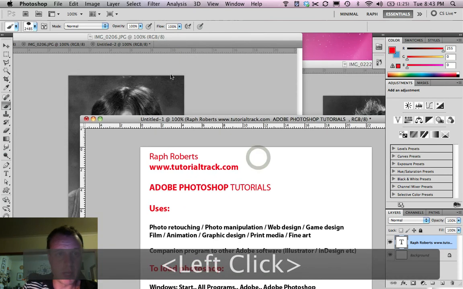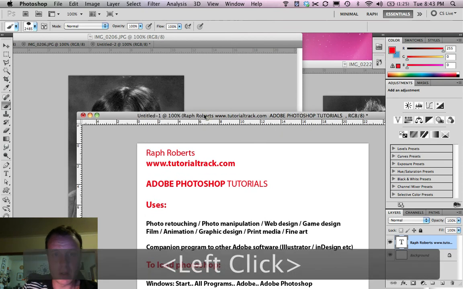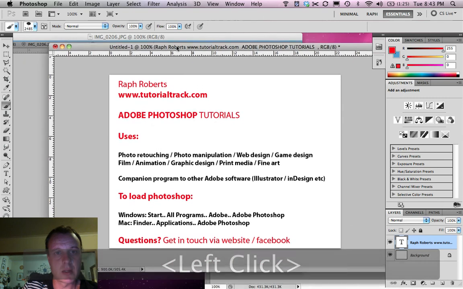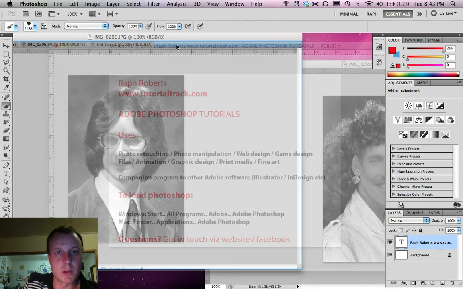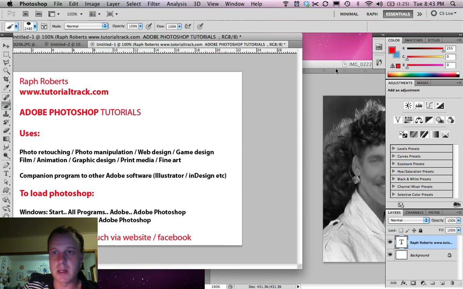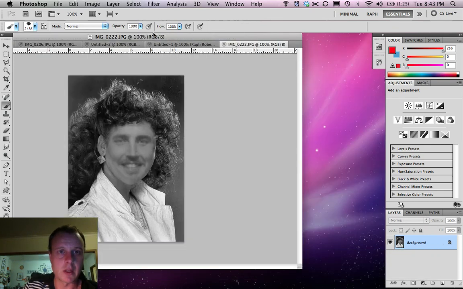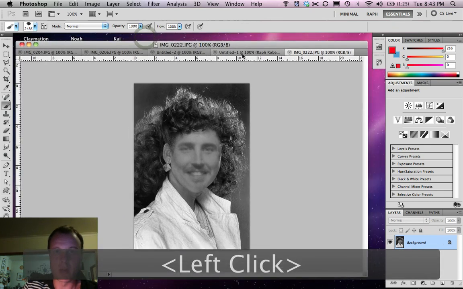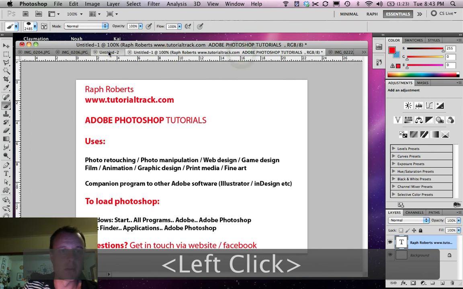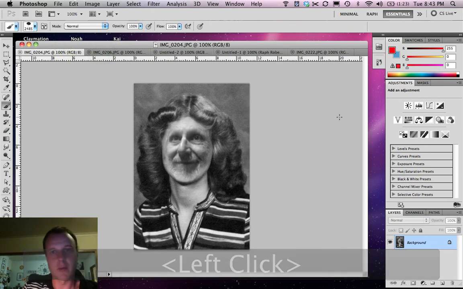If I want to push them back together again, I can drag this bar at the top of the image, and when I hover the mouse over the other window, you can see that blue bar that appears, and when I let go, it just snaps that back into place. I'll do it with this one too. Alright, so now we've got all of our windows sitting in one main container window again. So you can work like this, or you can have all your windows separated.